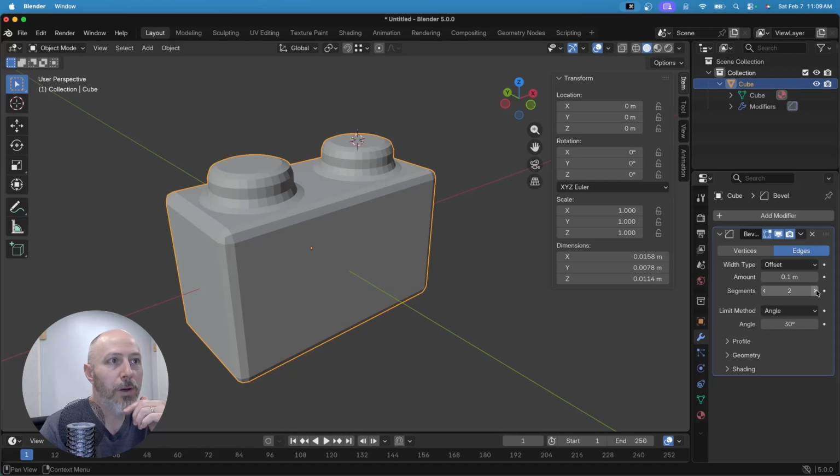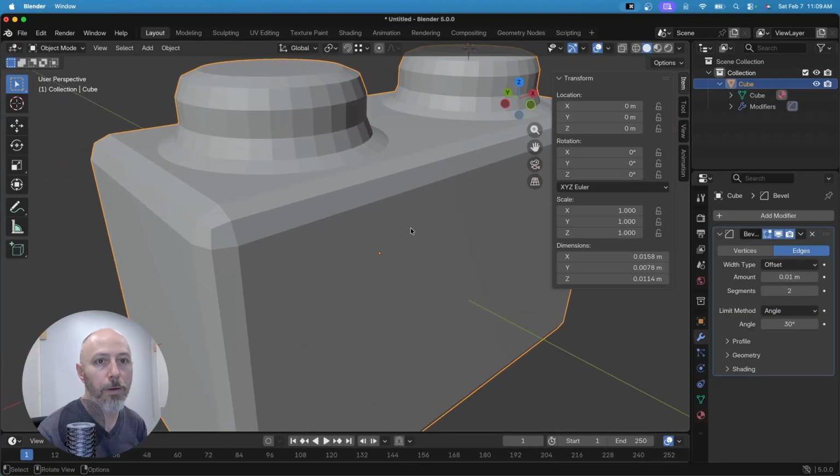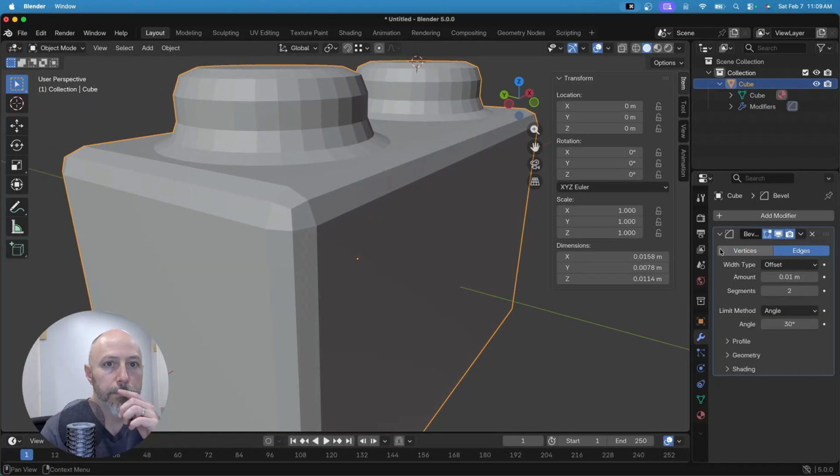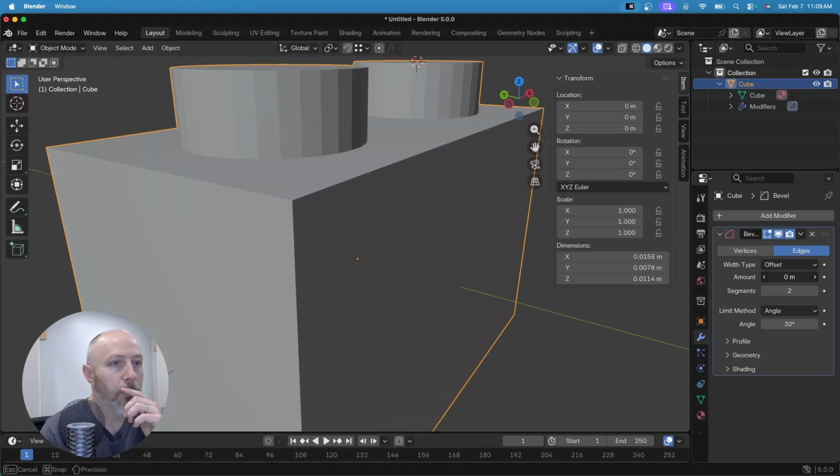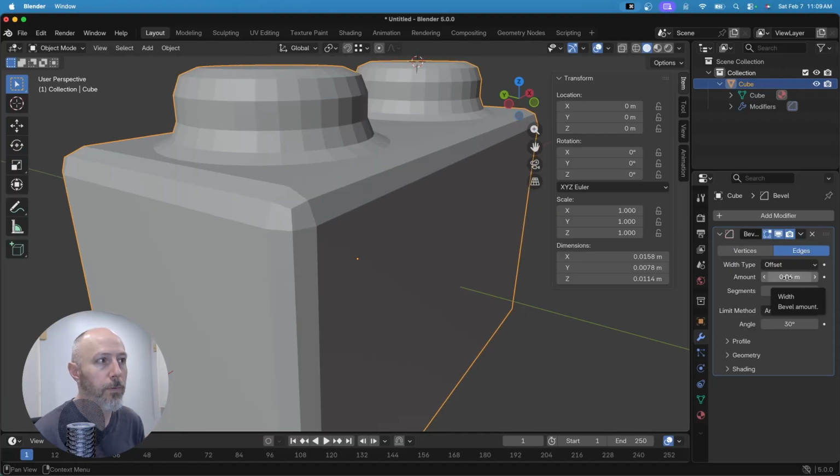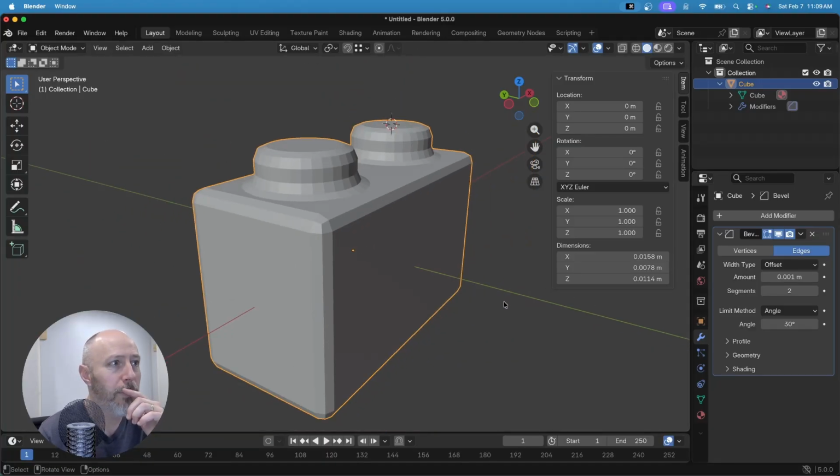So I think for now we're maybe going to only add 2, because it's also way bigger than I want it to be. Right now the amount is 0.1 meters. Let's try 1/10 of that, 0.01 meters. And why does that look the same? That looks the same to me. Oh, okay, that's 0.06. Try 0.001. Is it just too small? Maybe it's too small an object to bevel the amount that we want. Well, isn't that terrible?